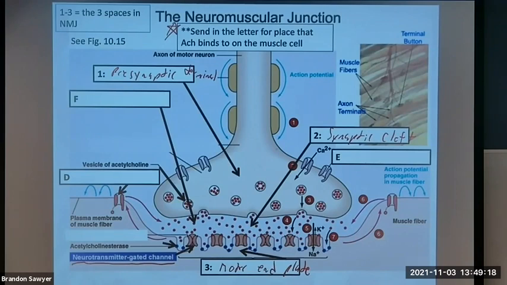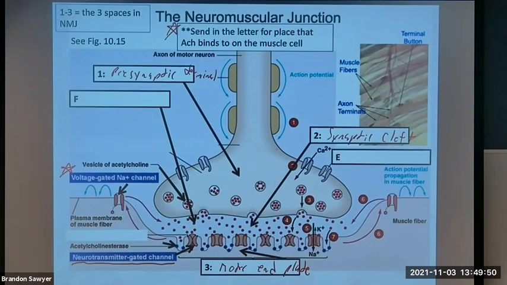Okay. And then what do we got next? D there. D is called a voltage-gated sodium channel. That's not one that's on the previous slide. We're going to talk about those in a bit. But when we talk about an action potential, that is really the signal that the nervous system sends. We can also have action potentials on muscle cells and other electrically excitable cells. We have to have those special voltage-gated sodium channels in order to have an action potential. Okay, so we'll talk a lot more about those in the next couple of weeks.